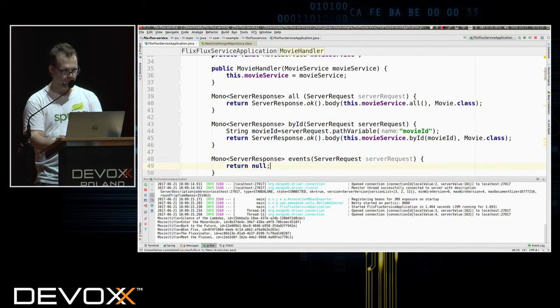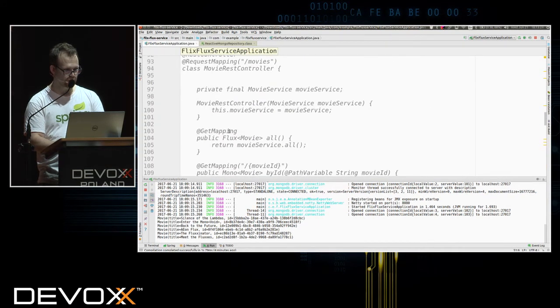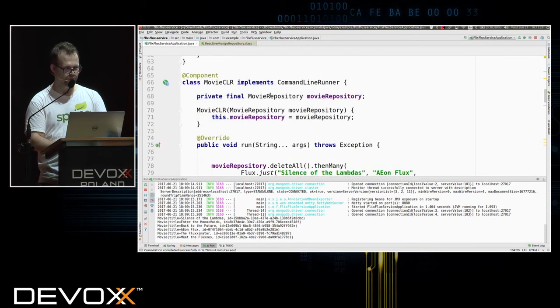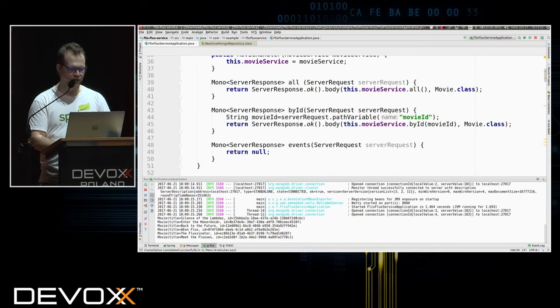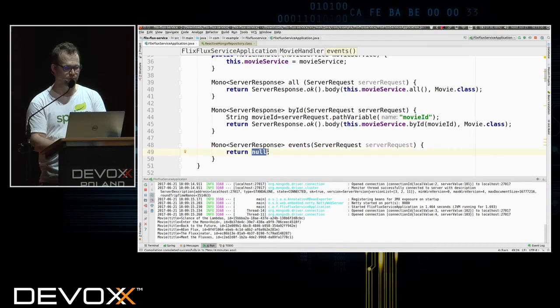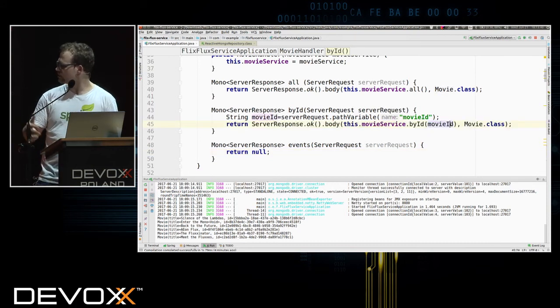Again, in the Spring MVC style handler methods, the framework can infer that by looking at the return value. It's a Flux of type Movie. But we need to give our runtime an opportunity to send data back and to figure out when to close a frame, a packet, a payload. Basically, we're doing data framing. We're given a clue about when to do that, right? If we had reified generics, then we wouldn't need that.